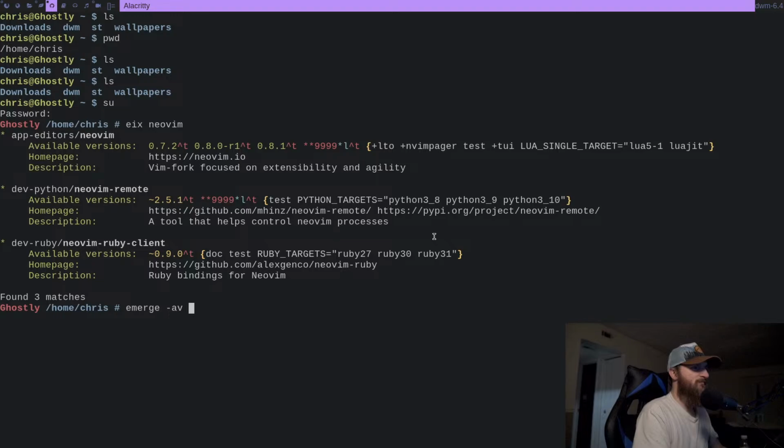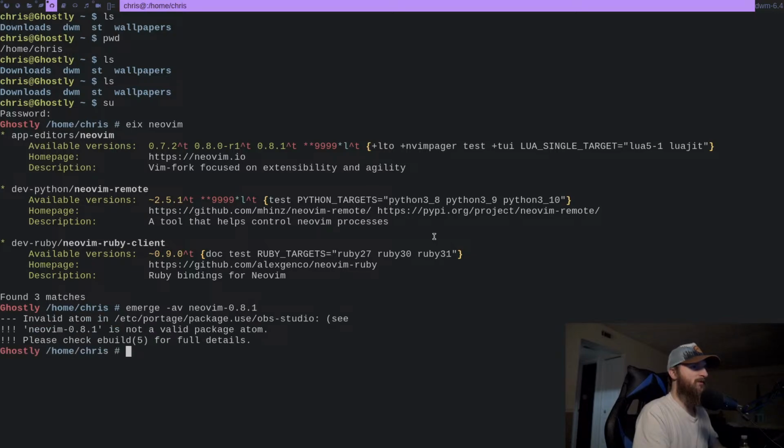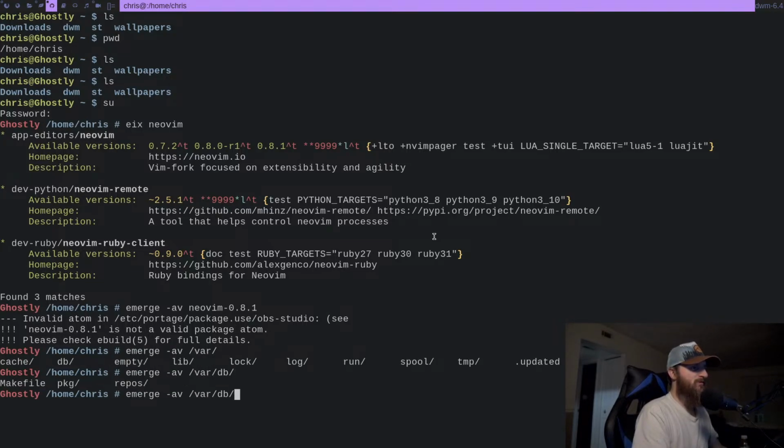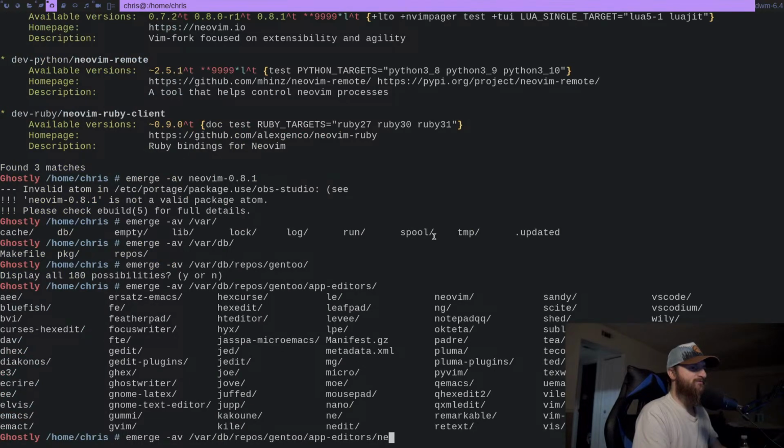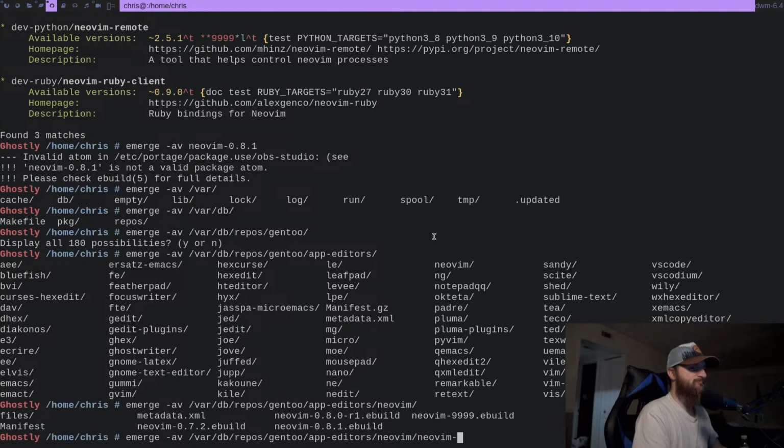Merge. NeoVim 0.8.1. Right there. Alright. Merge. Repos. Into app editors. NeoVim 0.8.1.